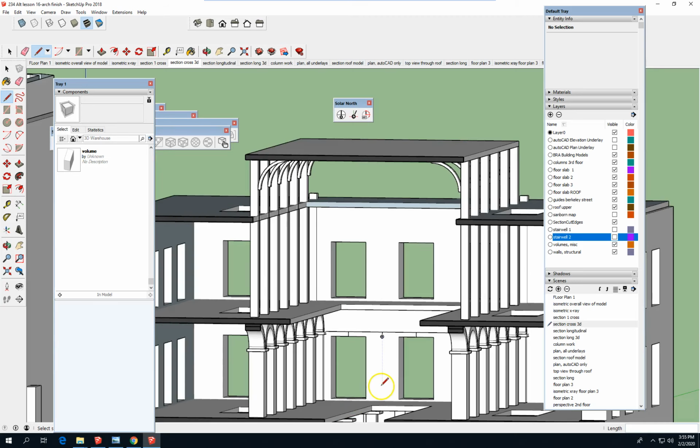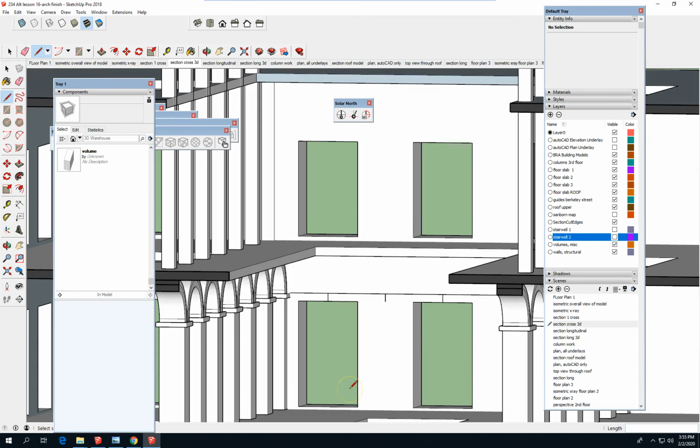Midpoints are highly useful. So now we can use those as the centers for our arches.